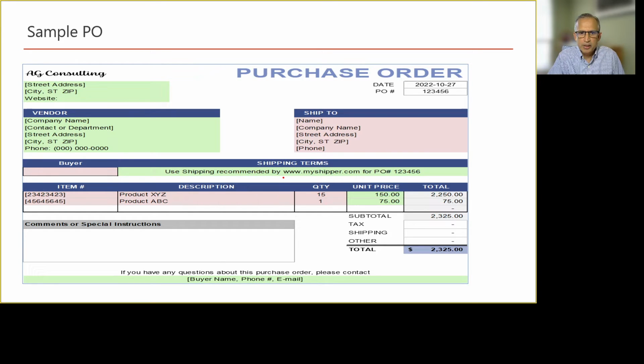Now, ASNs are important because they let the customer know in advance which lines on a PO are being shipped, when, and in what quantities. Remember, a PO can have multiple lines with requests for multiple products, as we see on the PO here, with different required quantities for each product. And also remember that we are asking the supplier to use the carrier recommended by the website. If you see here, we are asking the supplier to use this website, which is basically the TSP's website.